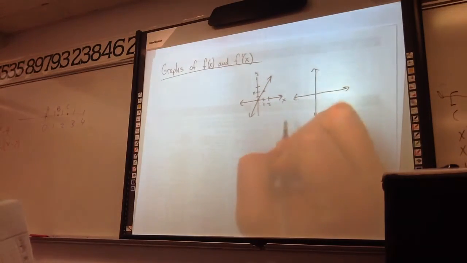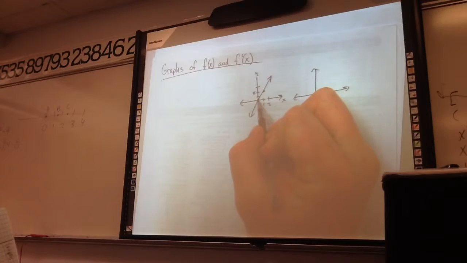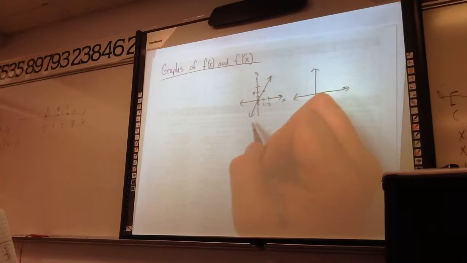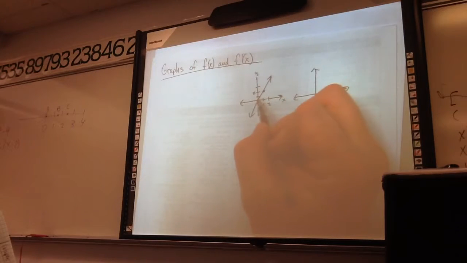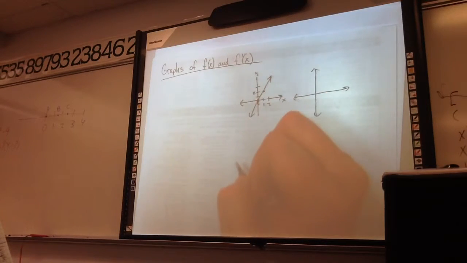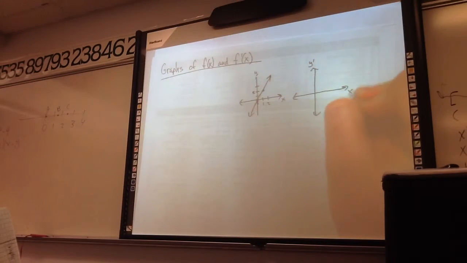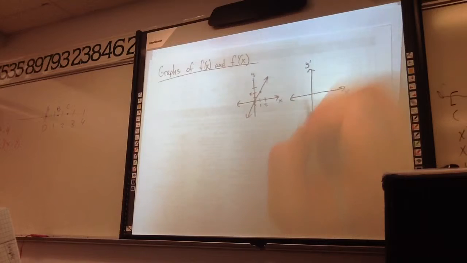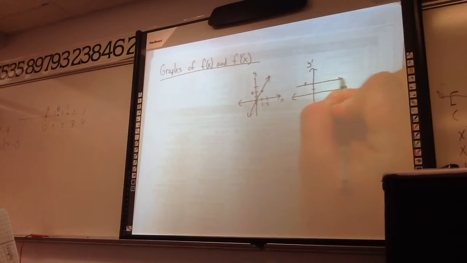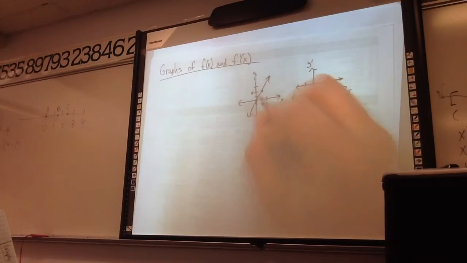Well, let's just go point by point. Right here, what's the slope at that point? 0, 1, 2. The slope is 2. Isn't this a line? Yeah. Isn't the slope always the same everywhere? So whether I'm here, or here, or here, isn't the slope 2? So the graph of the derivative then will be what? It'll be a horizontal line at 2. That is the derivative of that.